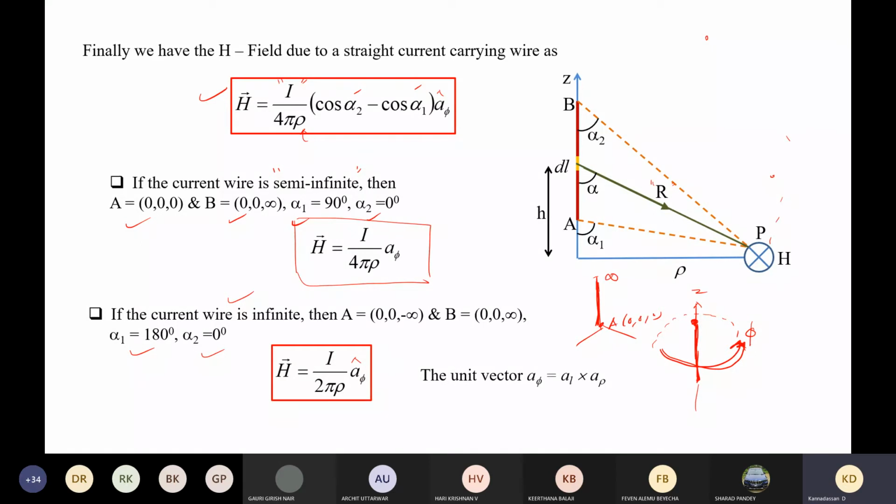So this is the magnetic field for an infinite line. And this expression, I believe, is very much the same as the one for the electric field. The electric field for an infinite line is nothing but the charge density divided by 2 pi epsilon naught rho, into a rho vector, which is normal to the wire. So that is the main difference between the electric and magnetic fields from a line vector. So that is what you could easily get out of this.